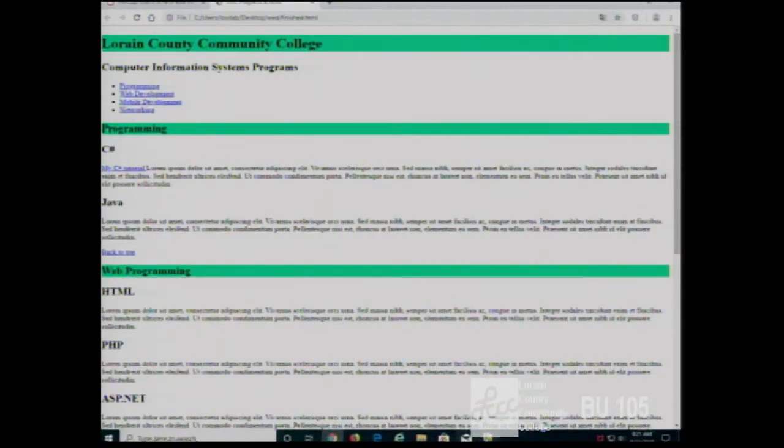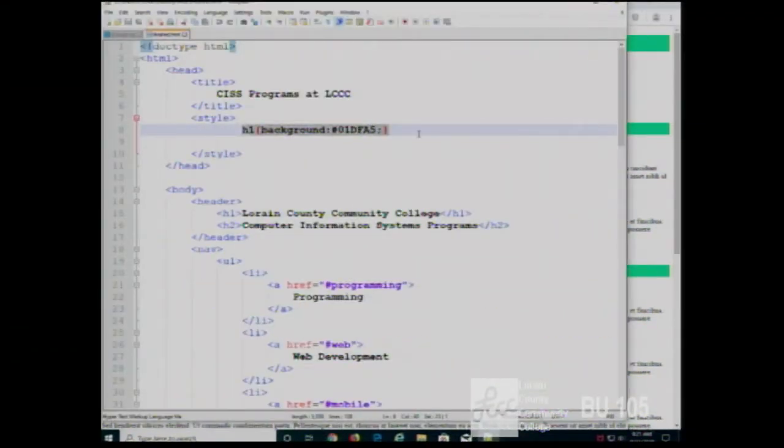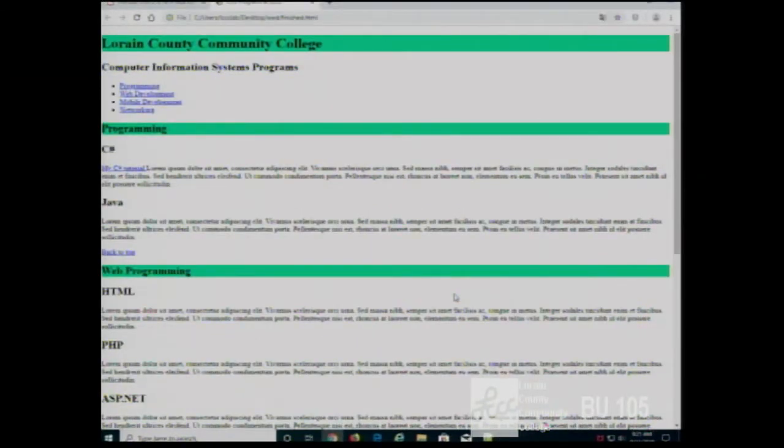All right? Now, that's the only rule that we have in here. And as I was saying before, it actually goes a long way into making this page a little easier to work with. Because the header being a different background color separates the page immediately into sections that the user can look at and see, okay, that's the first section, second section, third section, and so on. So even something small like this makes the page a little more usable.